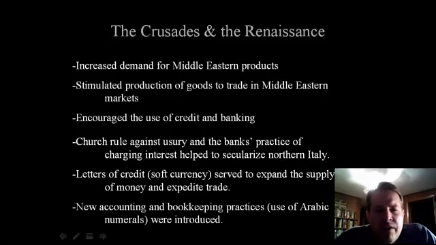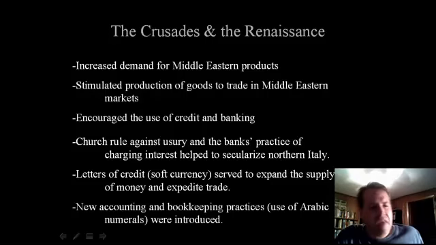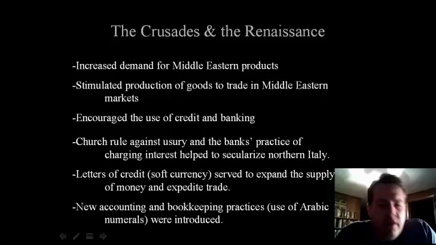Now, another thing that allowed the growth in banking in Europe during this time period is a change in the church rules against banking. Because you don't go into banking just to loan money. People don't make money in banking by loaning out $10 and then taking back in $10. The money is in the interest. Now, originally, the Catholic Church stated that this charging of interest was a sin called usury. You're basically taking advantage of people. According to the traditional definition of usury, to charge interest is to basically steal.